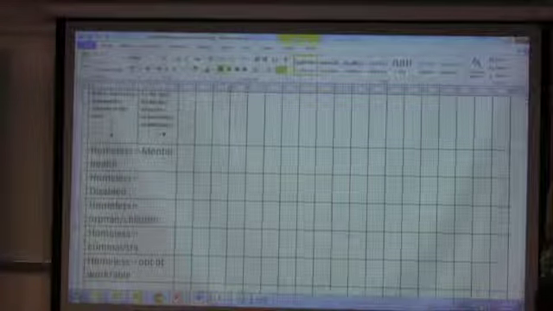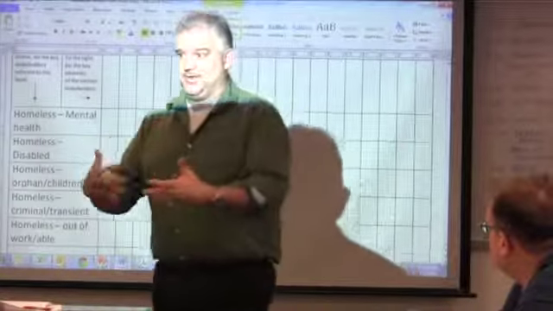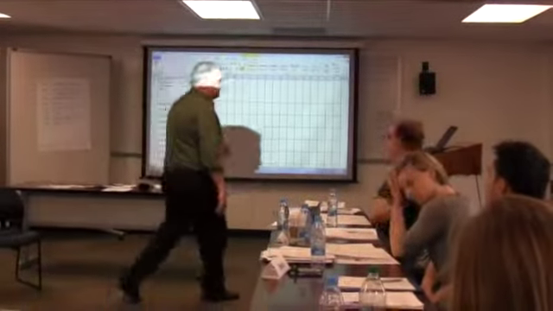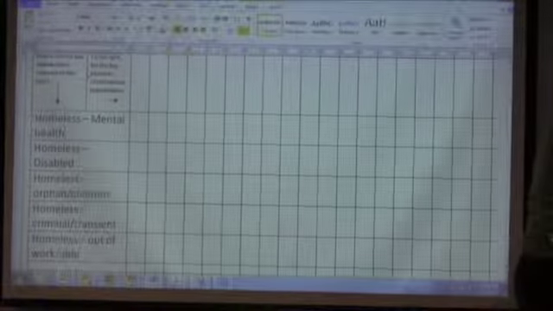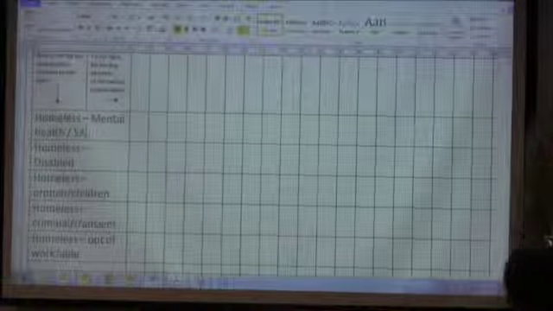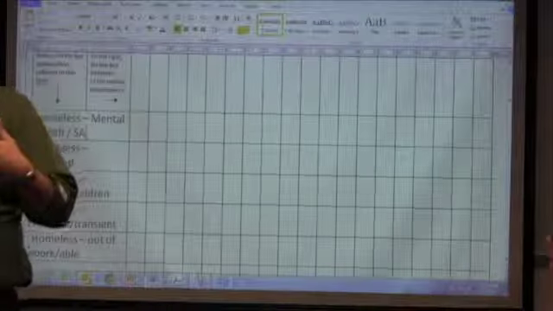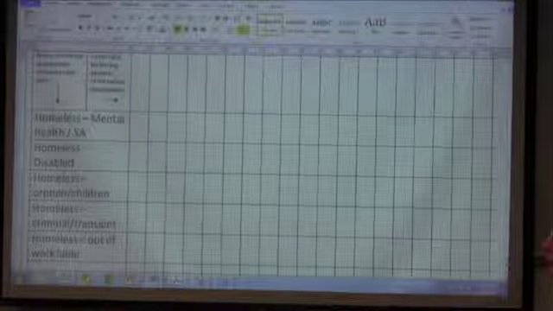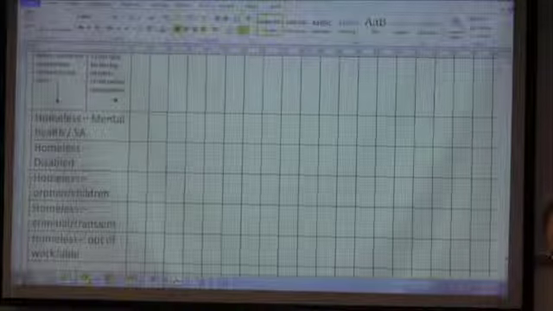And I'll put with the word transient, which is typically used, right? For a lot of people, the image of homelessness is aggressive homeless, right? They might be panhandling pretty aggressively, those types of things. And with mental health too, we know a lot of mental health issues can be tough, but often mental health and substance abuse go together, right? Oftentimes, the reason they go together is because people don't get treatment for their mental health, so then they self-treat, right? But sometimes that cause and effect can go both ways.